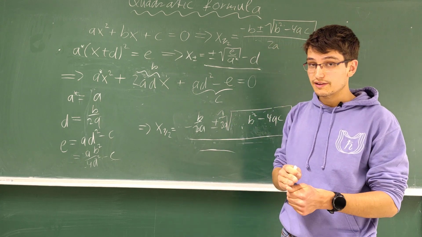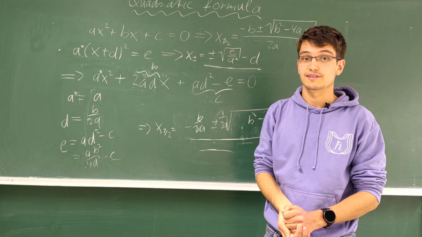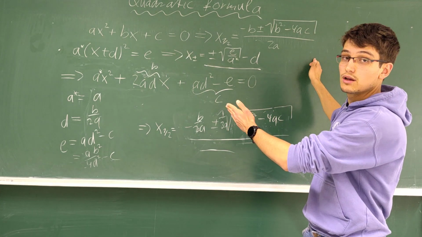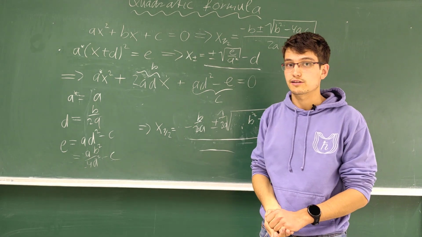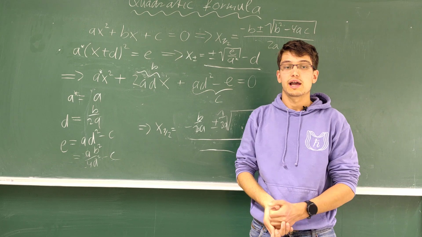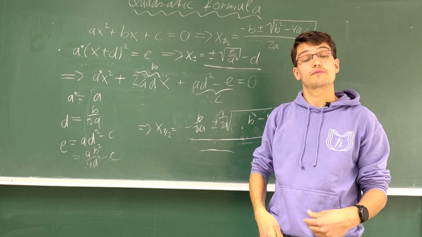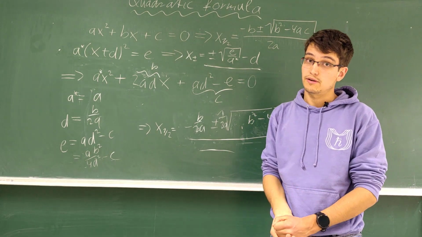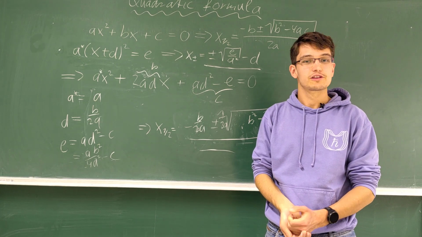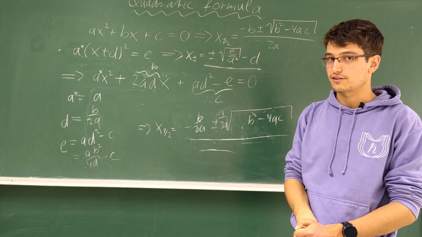For third and fourth order, we can find a solution. It will not be as simple as this one, but at least there is a general solution. But for fifth order, there is no solution. And it's not that we just have not found it yet, it's not possible, which was proven by Galois in his work. So no matter how hard you try, you will not find a solution to that.